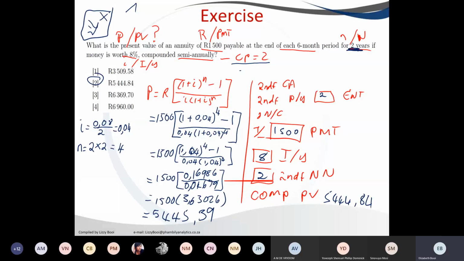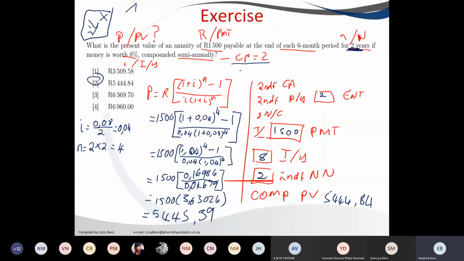So those who don't have a financial calculator, because you won't have time to go and buy a financial calculator right now, because it's a non-essential product. I don't know, because by the time you go write the exam, if you don't have a financial calculator, you might struggle to find the correct answer on your exam paper because of how you do the calculations manually. The quickest way to do financial calculations is to use your financial calculator.